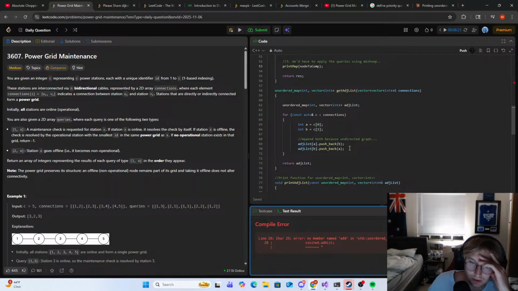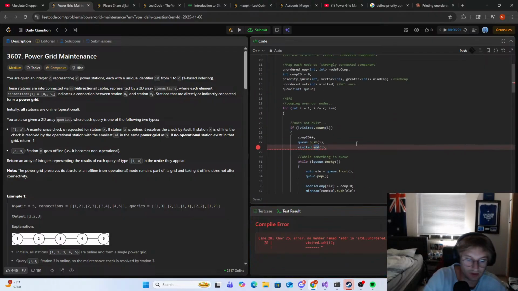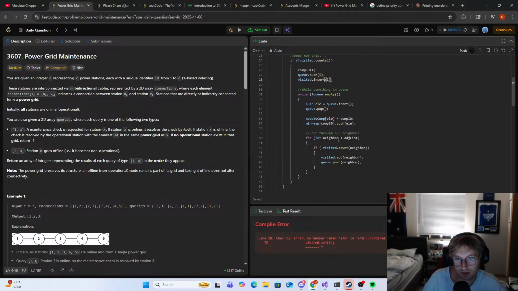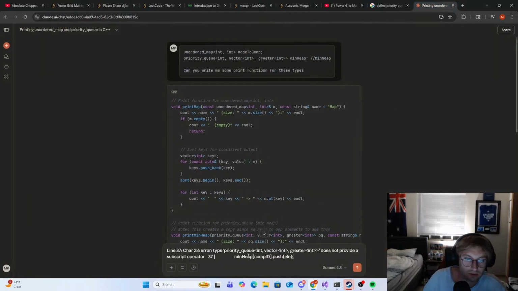Not getting too much. So I'm gonna need to fix up all this. I believe this is insert, instead of add. I think add is in Python, but I think this is insert. Does not provide a subscript operator. I don't know what this means, to be honest.